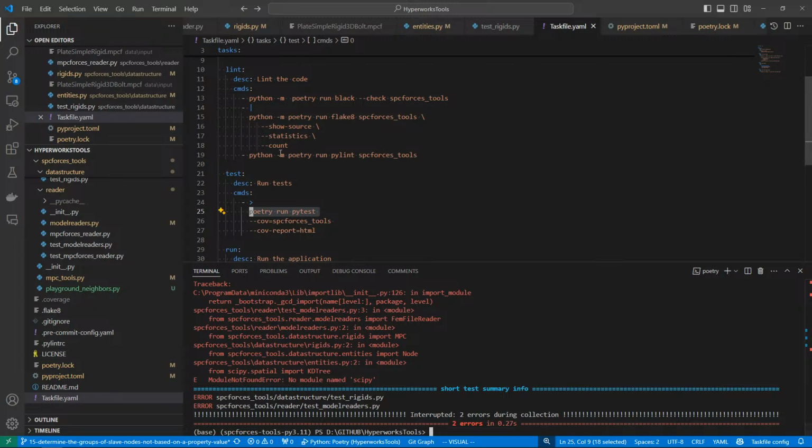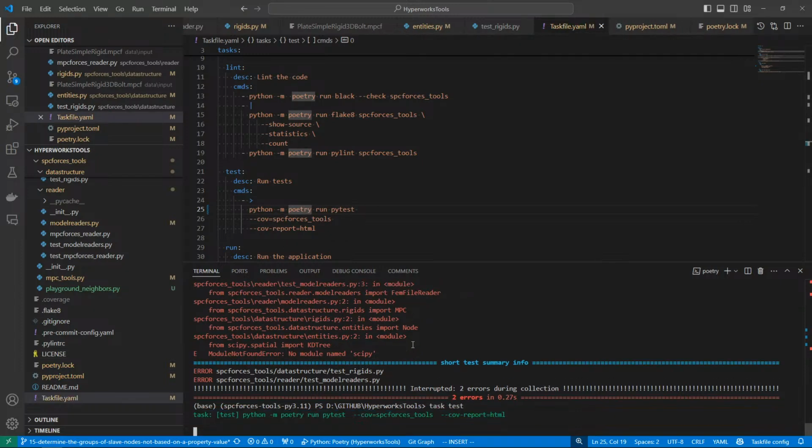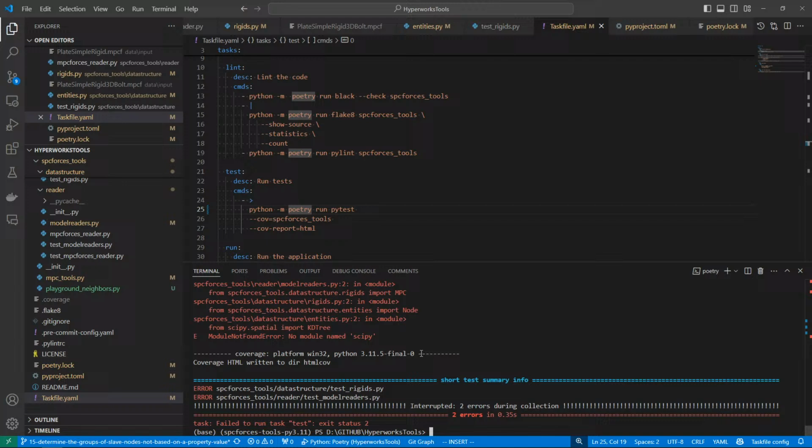But what I'm thinking about is, why do I have the poetry run pytest here and nothing with the python dash m here? Why is that not something like this? No, that's the same thing.